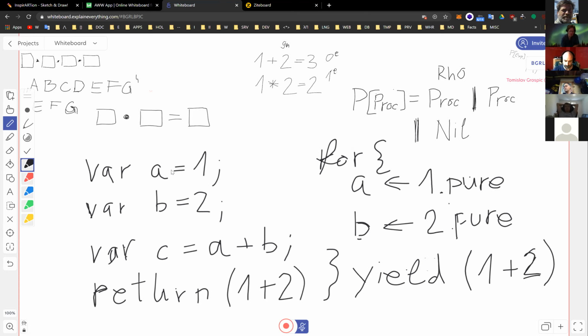So for c, we are getting this a and b from the environment. We are getting this function from the environment, and we are returning the c. So we have very much the same situation in both cases, right? But we don't see this monad. This is why in Scala and other languages we have both of these syntaxes.